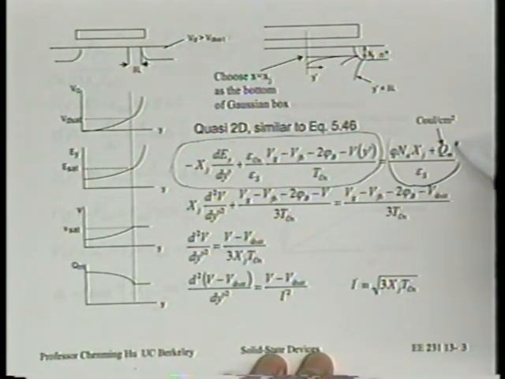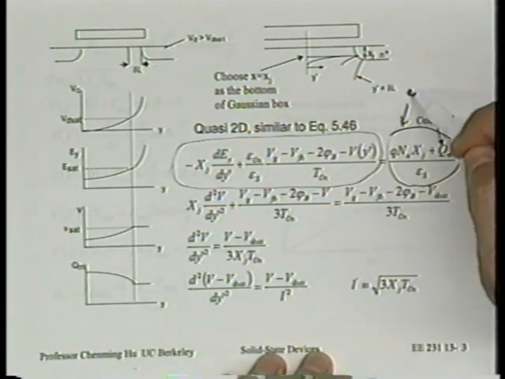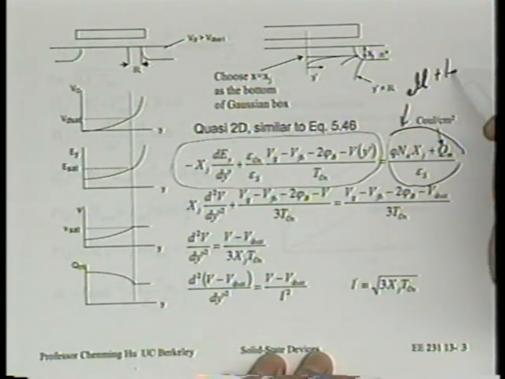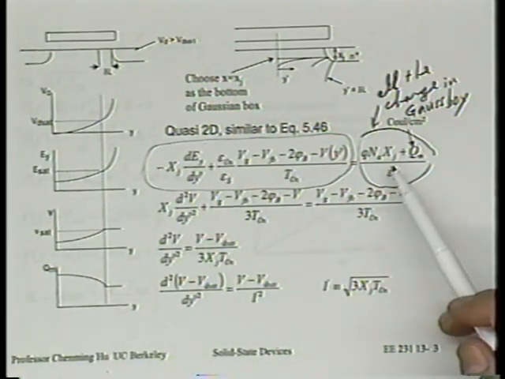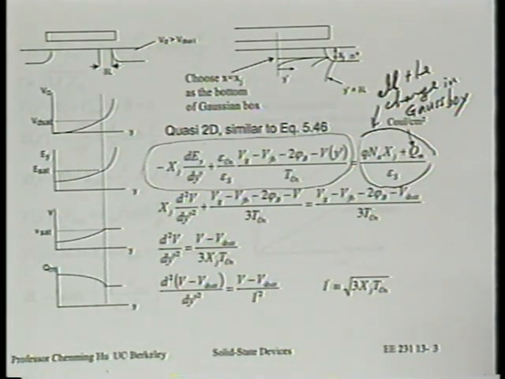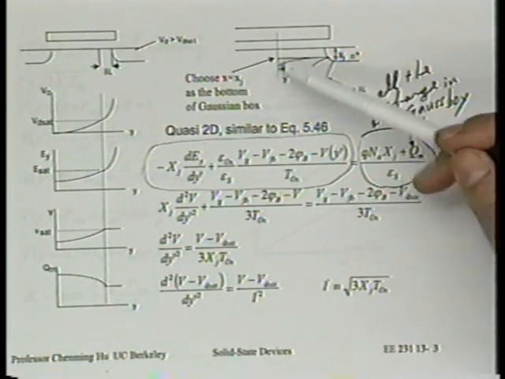Two things. Let's remember what we need on the right-hand side. What we need on the right-hand side is all the charge in the Gauss box. Is that right? All the charge in the Gauss box, in this Gaussian box. That's what we're looking at here. Yes? All right. Let's first look at the first component. The first component is depletion charge. Now, we all know how to calculate the depletion charge. It's equal to Q times NA, also divided by epsilon, and times the height of that Gauss box.